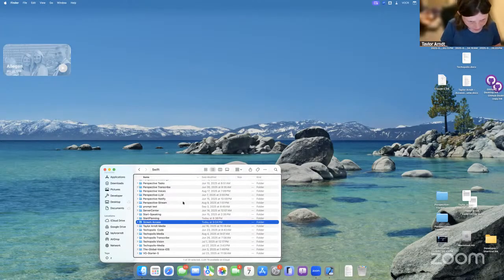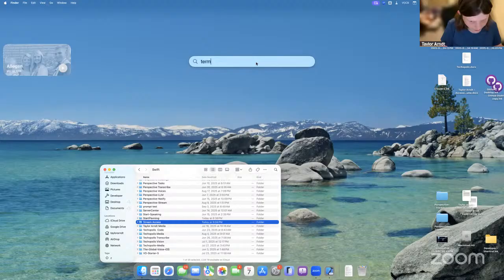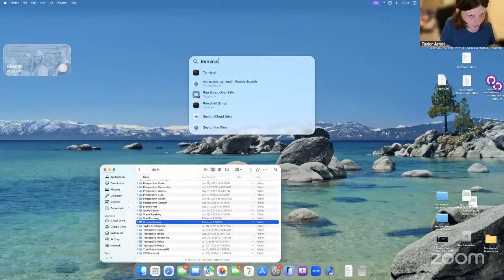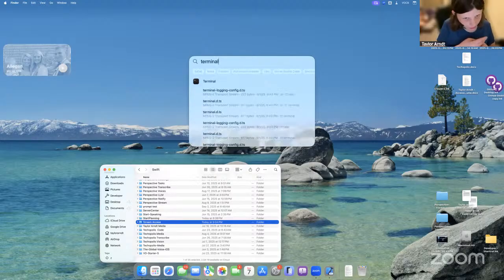I'm going to copy this path. I'm going to go to terminal. Why is my Mac being slow? I probably need to install some bits. But they didn't show up for me until today. It's strange. Oh dear, oh dear, oh dear.